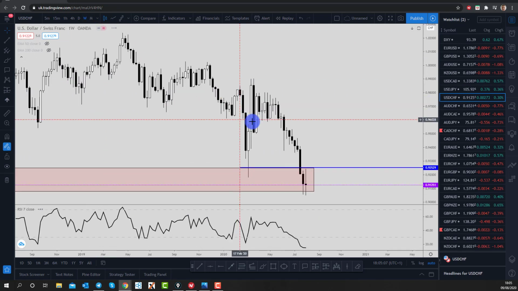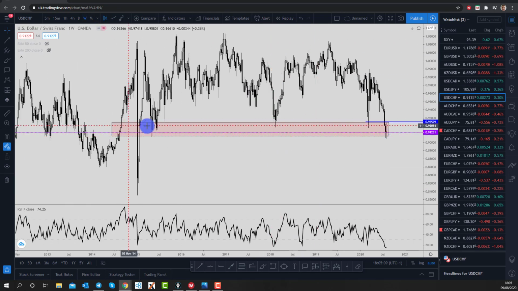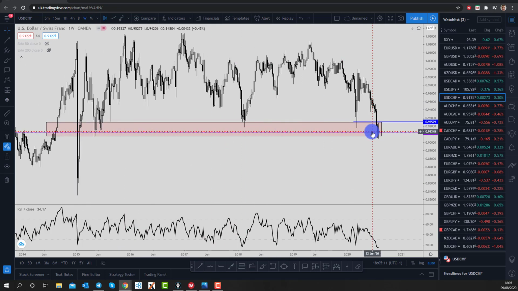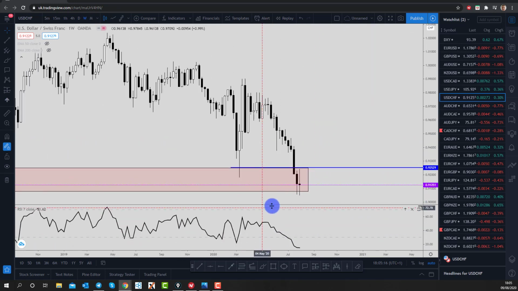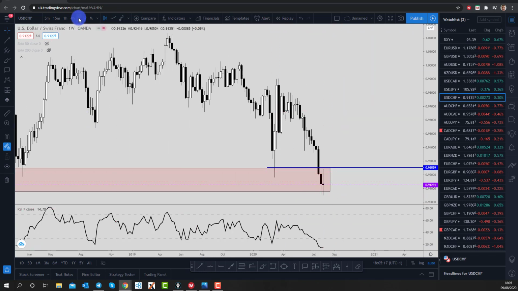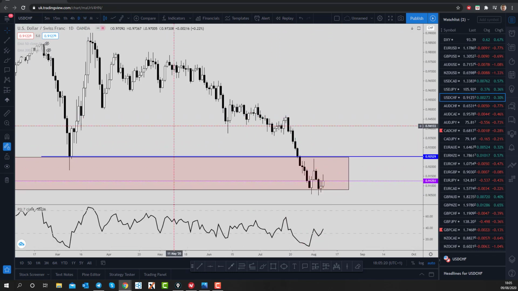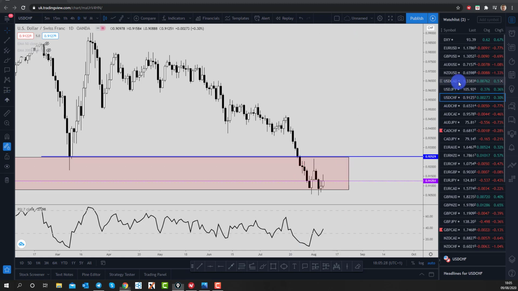Dollar Swiss was on the list for a potential bullish opportunity, but again, the only reason I like this is because of where we're at on the weekly. If we look left, huge weekly zone, price is back down into this area as well, oversold on the RSI. Could we start seeing this reflect the dollar index and potentially push to the upside? Well, again, need to see that high being broken in order for me to be a buyer of this market.